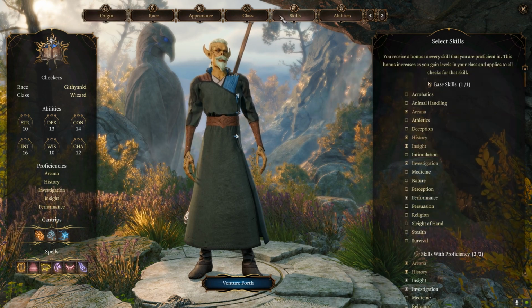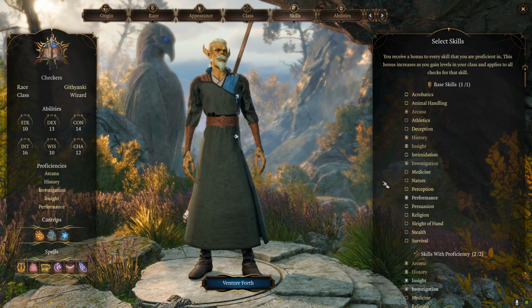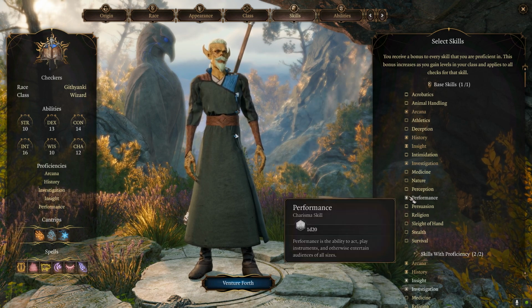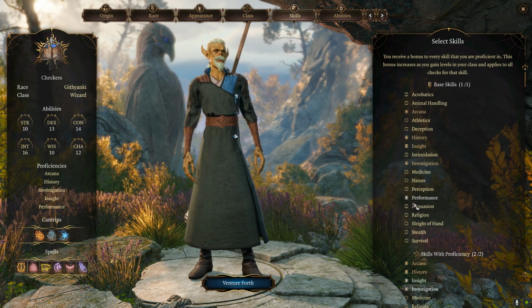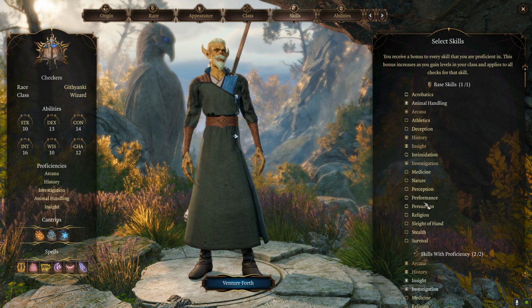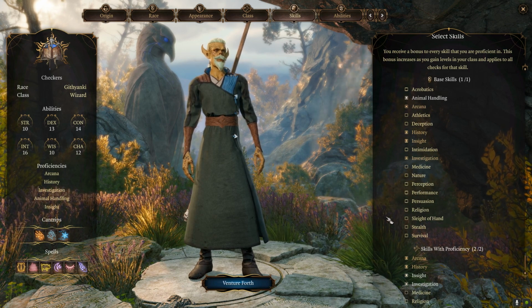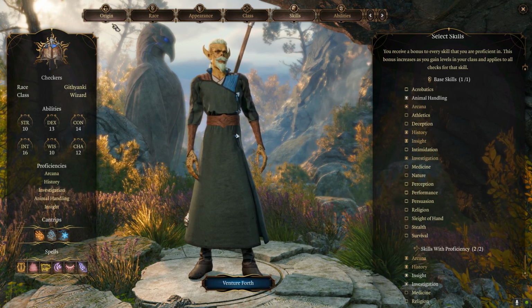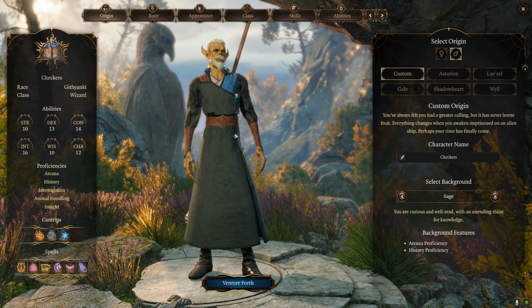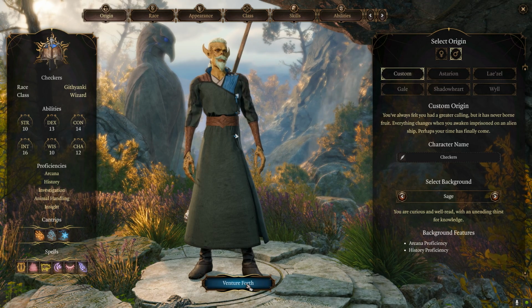If we did that, and we came here, does that mean we would be able to change any of this? I think performance is the one we could now change. We could change that. We would have investigation, which I desired. Excellent. So we are a sage. Alright, let's give this a whirl. We've been at this for quite a while.